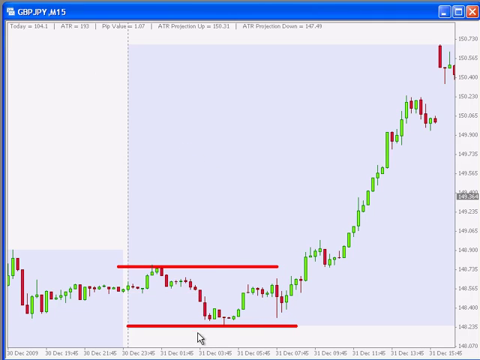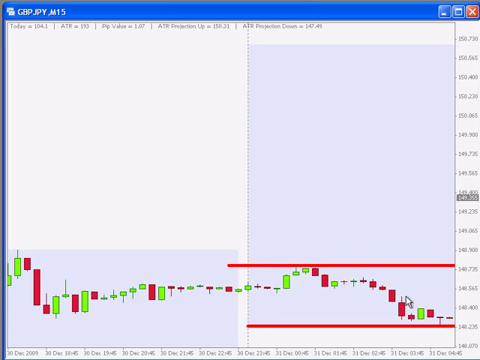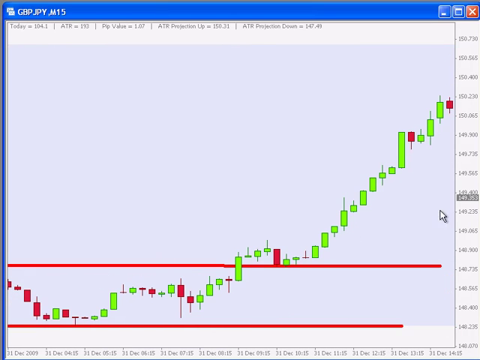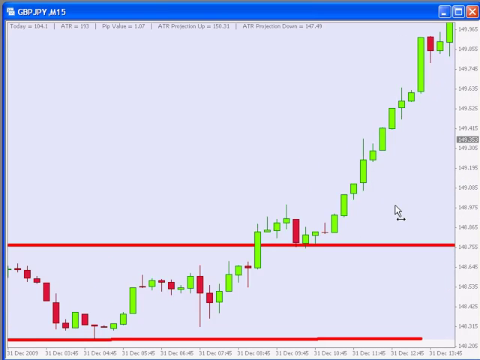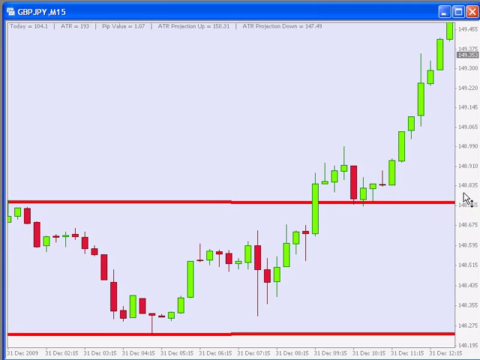Now, actually, let me extend the Tokyo range boundaries a little bit more. That's the upper boundary, and this is the lower boundary. All right, so we get the breakout, okay, nice breakout to the upside, nice move to the upside, and then please see, do you see, guys, that retracement there? Let me zoom in a little bit more. I hope you guys can see that better if I zoom in a little bit more. All right, there we are.